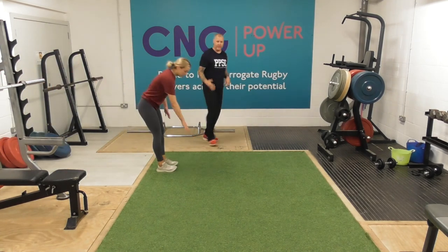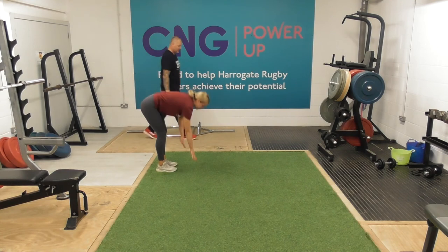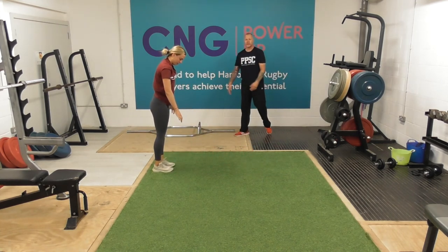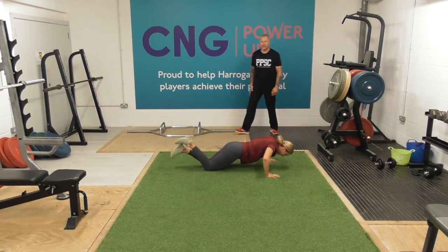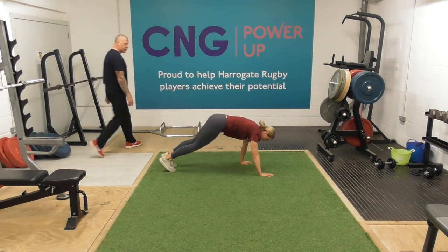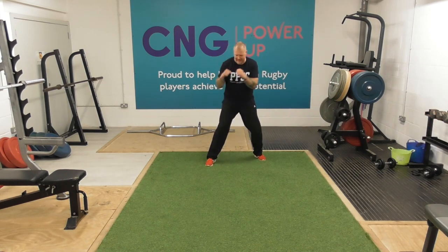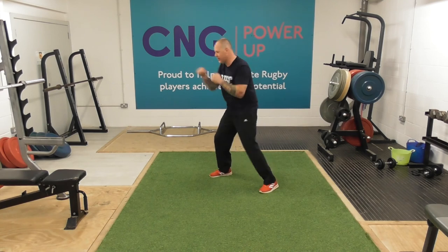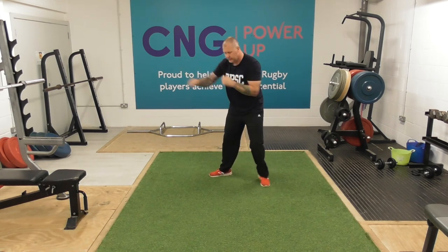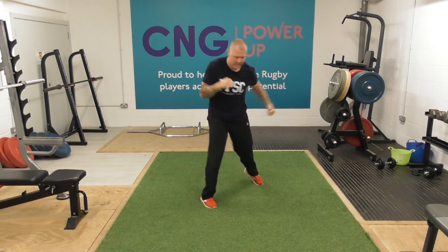And then a hand walk press-up. So from standing position, walk the hands out, press up, and then walk the hands back. If you can't quite do it for mobility, you might need to bend the knees as you walk out — hamstrings not so flexible these days. Izzy is good with the flexibility and hamstring, so she can keep the legs relatively straight as she transitions through. Great work. Final 30 seconds — keep that chest, those shoulders, those back muscles working. Round three will be a tough one on the upper body but just work it through, just keep those hands moving. And rest there.